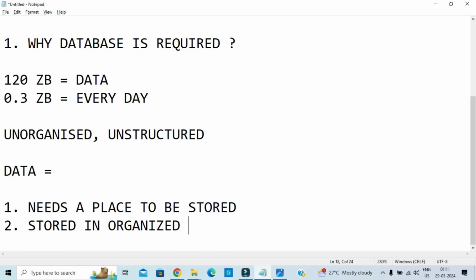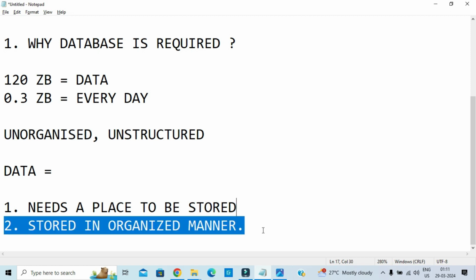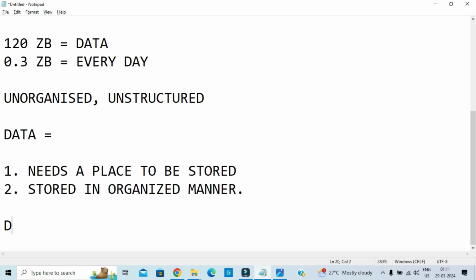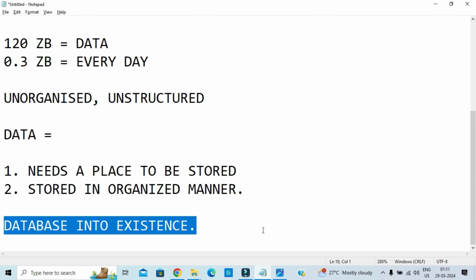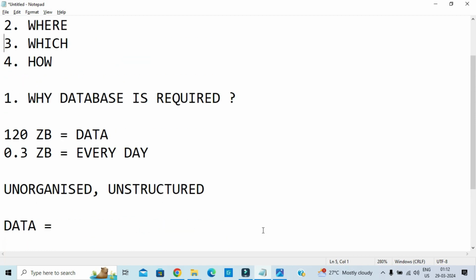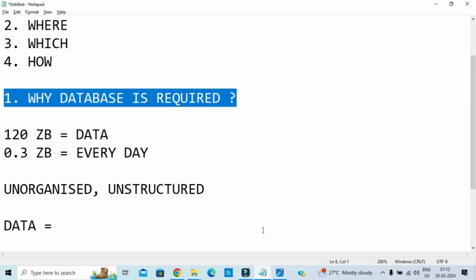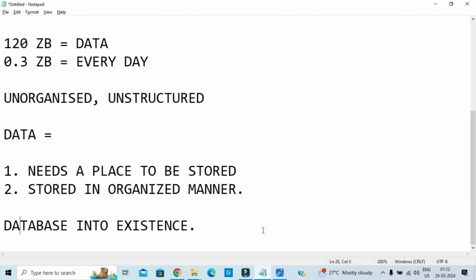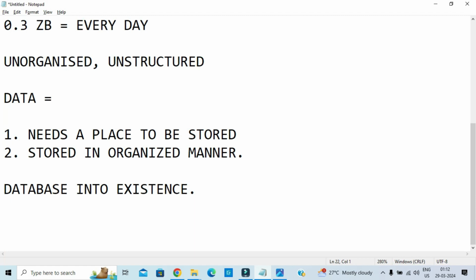To satisfy these two requirements, database came into existence. That's the reason database evolved and is required. I hope you have understood why database is required.